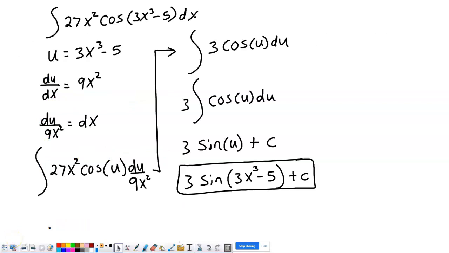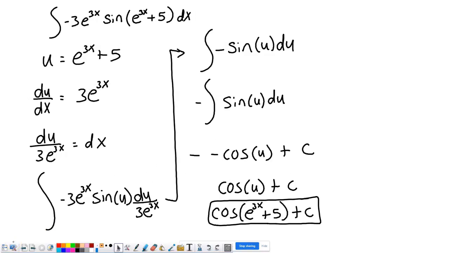So here's the answer, number 1. If you need to study that, pause the video and look at it, but that's what you should have gotten for number 1. Let's go ahead and take a look at number 2. And what's boxed down there is the answer to number 2. Something I want to draw your attention to, though, is that when you do your u substitution, the e to the 3x's and the 3's cancel out, but that negative doesn't cancel out. That negative is still there.